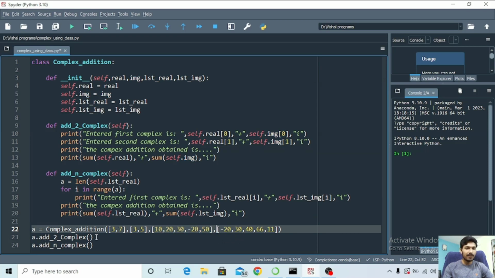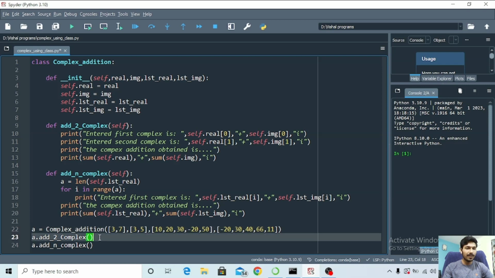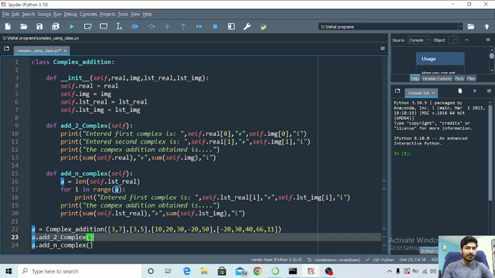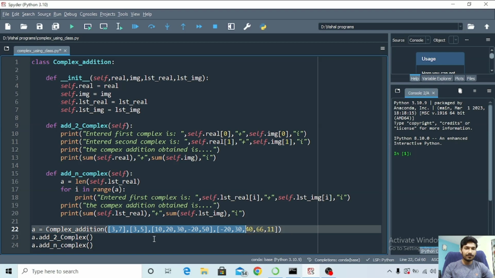In the next line we have a dot add to complex, in which we will be calling add to complex from a, that is the complex addition class. We'll be calling add to complex with respect to complex addition, that is the class, and we are passing the parameter a, that is complex addition, which is holding different values.